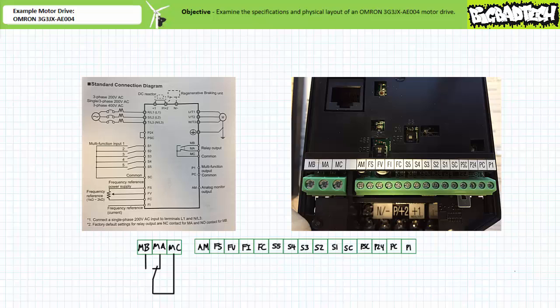Let's describe the other input terminals in a little more detail. The frequency reference group includes both inputs and outputs. As indicated in the standard connection diagram, FS, FV, and FC are meant to be input connections for an external speed potentiometer used to provide an analog voltage signal proportional to the desired frequency input. FS is an internal positive 10 volt DC source used for frequency reference purposes. FC is the frequency reference common. FV is the variable frequency reference input.